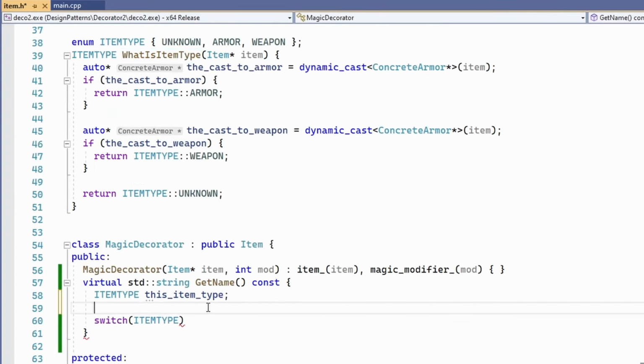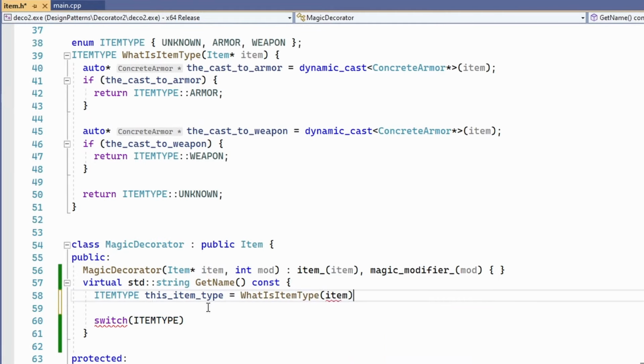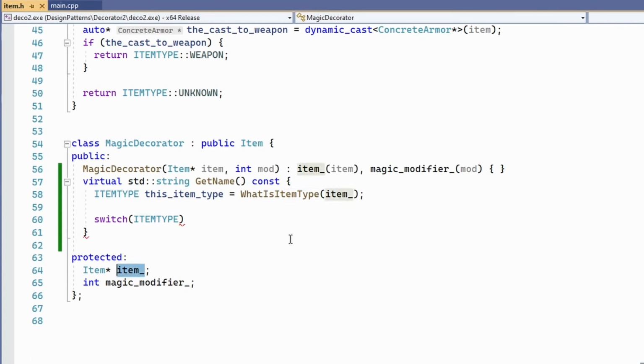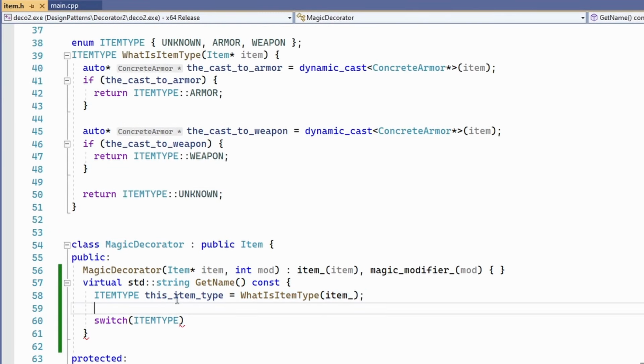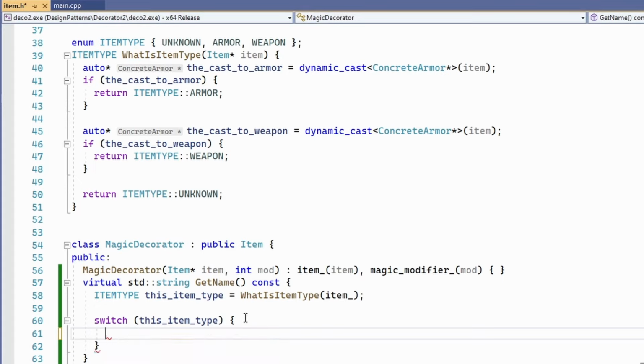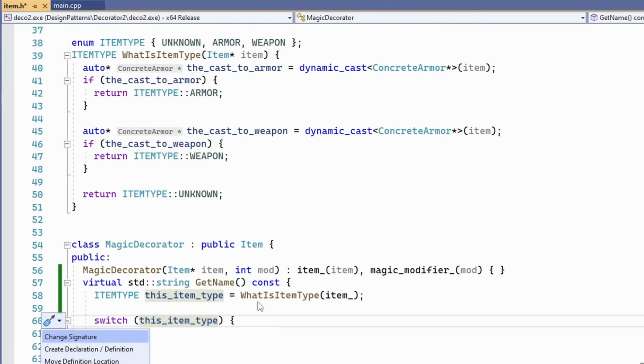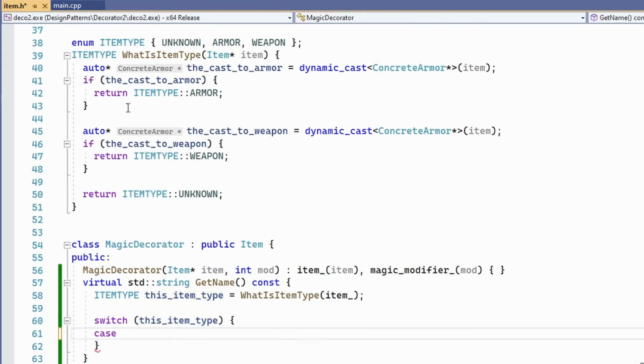So we'll use that function, and then we pass in the item pointer that we've set, which is right here. So basically this will handle the casting and return the right type. It'll set that, and then we can switch on this item type and do maybe a cout in different cases or something like that. So this gets a bit ugly, but you kind of get the point. I wish there was a way to quick fill these cases out, because it's just the same thing over and over. Item type armor, item type unknown.